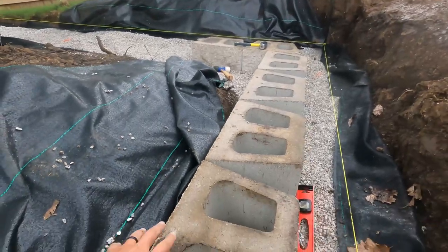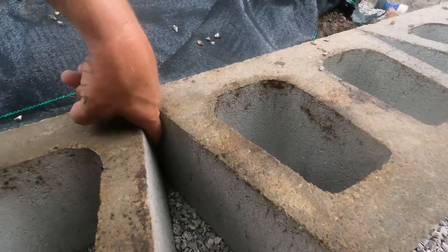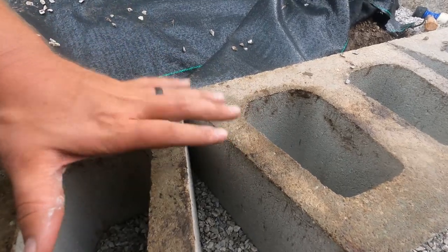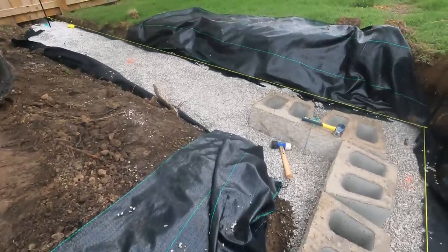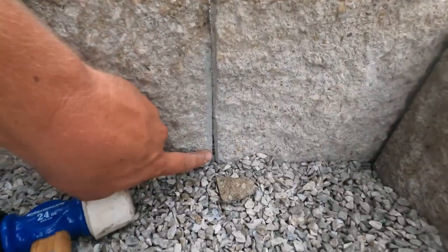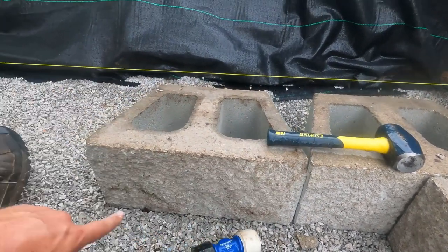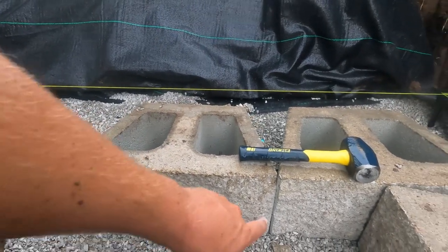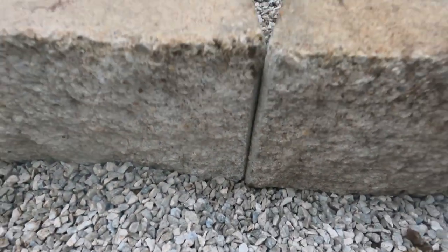A couple of tricks to look out for as we look inside here. If we've got an uneven joint here, that tells me that one of the pavers is off canter. And if you see over here, we haven't set the stone yet. You can kind of see that. So this bottom here has a much larger gap than this top. So even though these tops are flush, this one is setting a little bit cantered in. So those are just quick things to look out for. Make sure your front face here is flush.